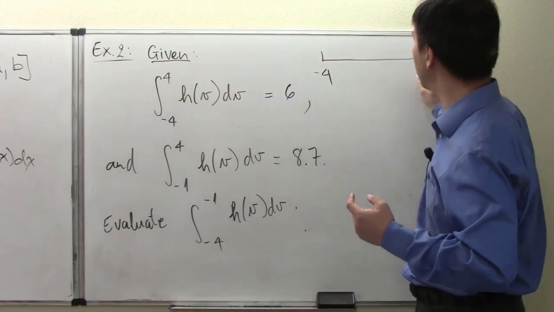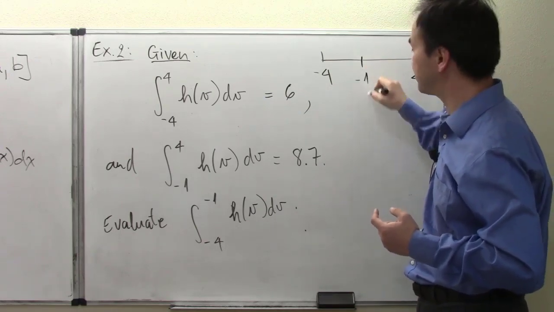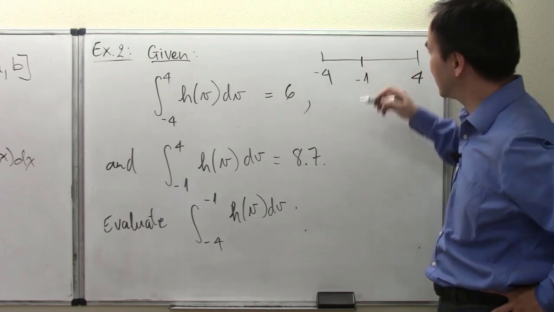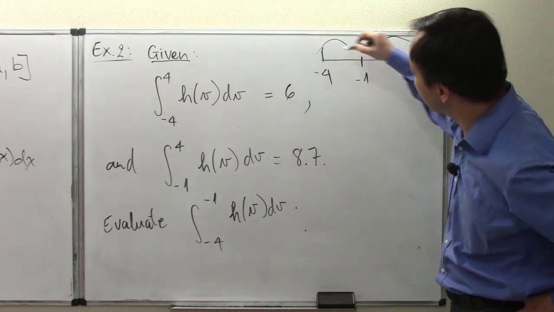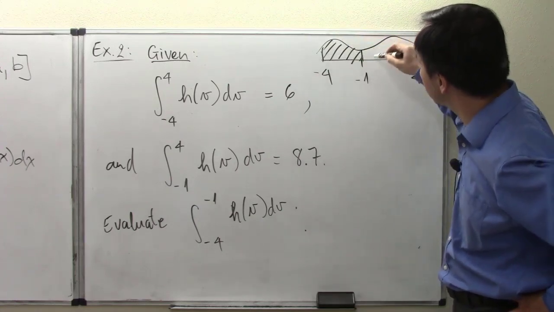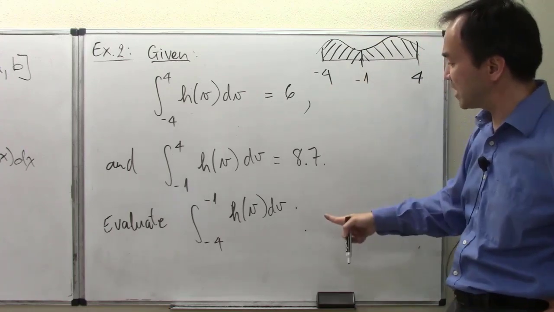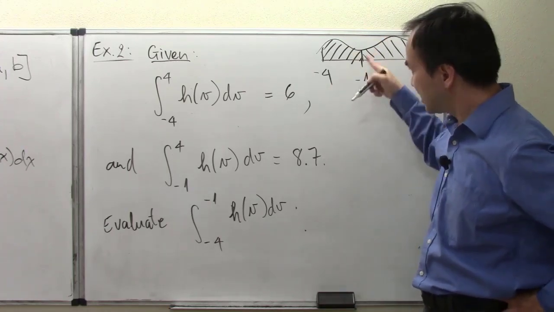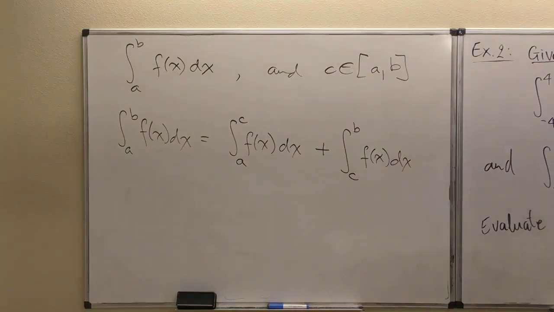-4 to 4 is the longest interval. And then -1 is somewhere between. And so h of x is some function above that, like this. And so now, applying that property that I reminded everyone of on the other board, the accumulation is supposed to be broken up. So in this quick illustration picture, now I need to use my other board.